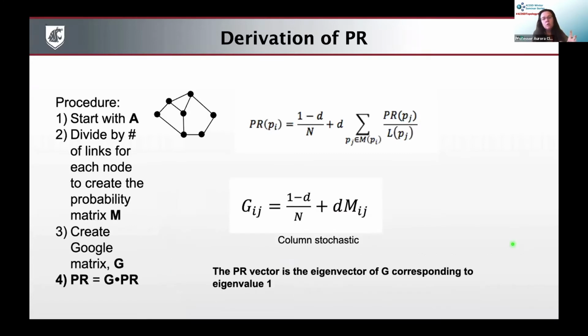And then Google, for its purposes and the nature of the graphs that it was studying, basically created this Google matrix, which was a slight modification of the column stochastic adjacency matrix, where they added this dampening factor D into their matrix. And this was because in the graph associated with the internet, very similar to the graphs that we have in chemistry of intermolecular interactions, there can be a lot of dangling nodes, meaning nodes that don't have connections, or like in our case, molecules that may not have specific interactions that were of interest.